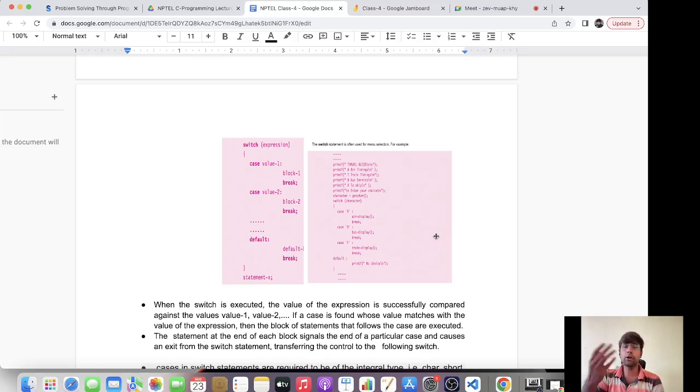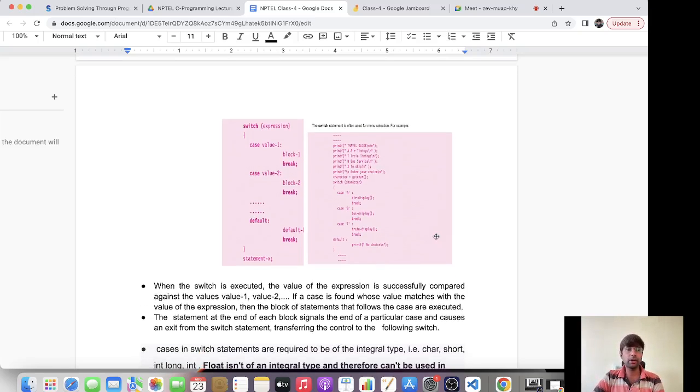Let's say press 1 if you want to book a train ticket, press 2, or press 3 if you want to book a Tatkal ticket, something like that. More or less, you can think that a switch statement is working at the back end of all these menu driven programs. So this is how it will be evaluated.